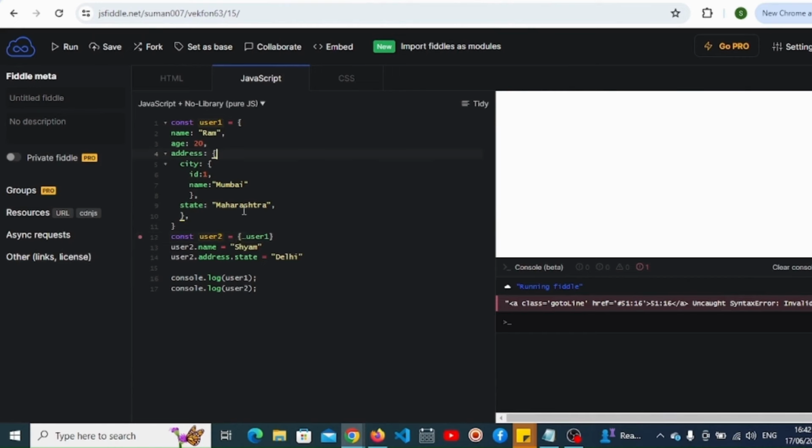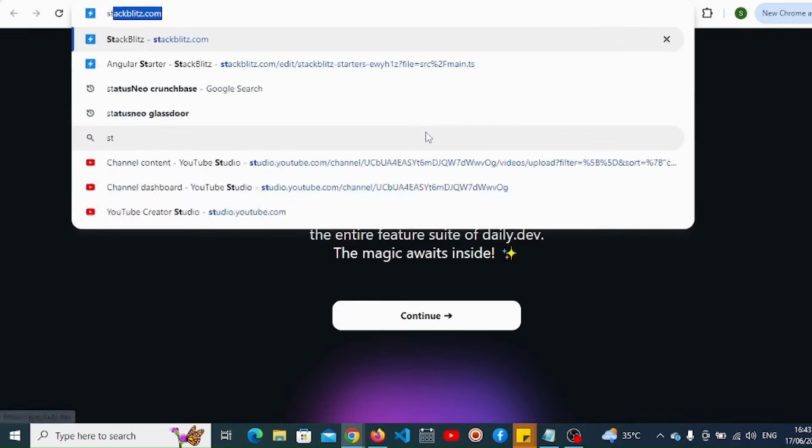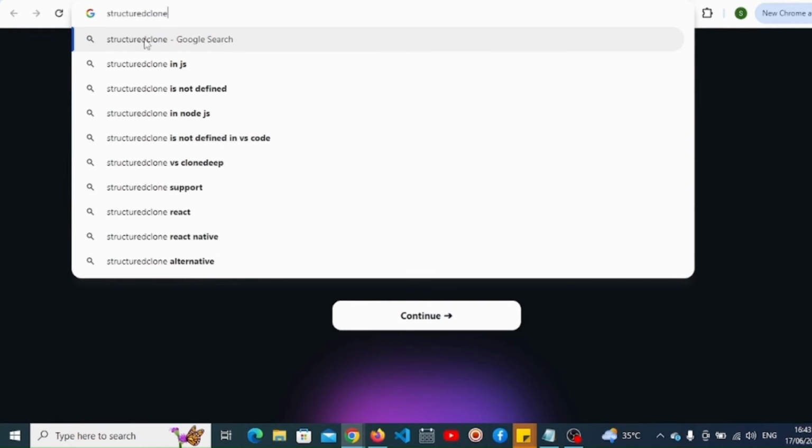I think the syntax for it, I'm not sure, I need to check the syntax. Yeah, you can check the syntax, please. structuredClone JS.